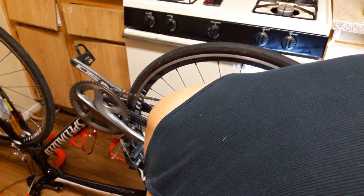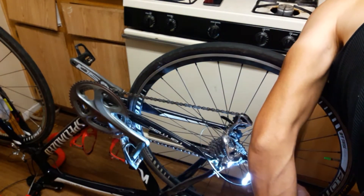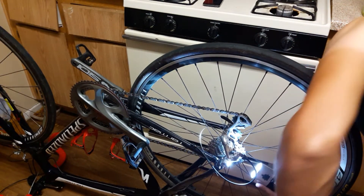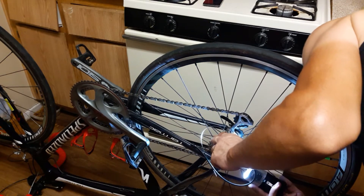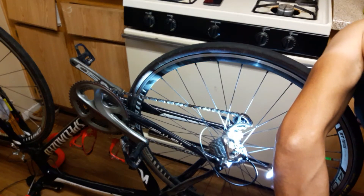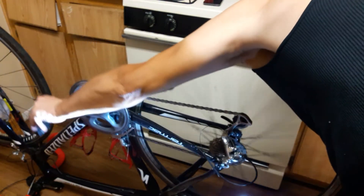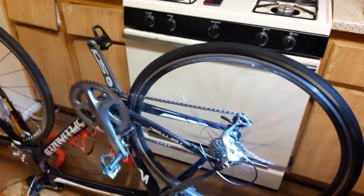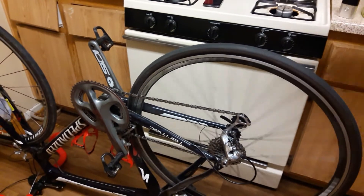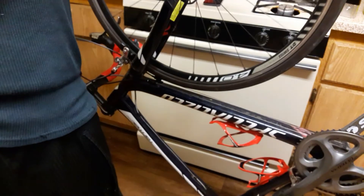I'm assuming that this derailleur setup is not meant for a bigger cassette than this one. So I had to adjust the distance from the cassette to the derailleur. The set screw that they use here is just not long enough to get the kind of distance that I need, but it's going to have to do because that's all it's got. It does sound smooth anyway. Now I think that's pretty much it. I'm going to run through the gears again real quick to make sure I don't need to make any other adjustments, then go ahead and clip the cable, and we should be good to go.